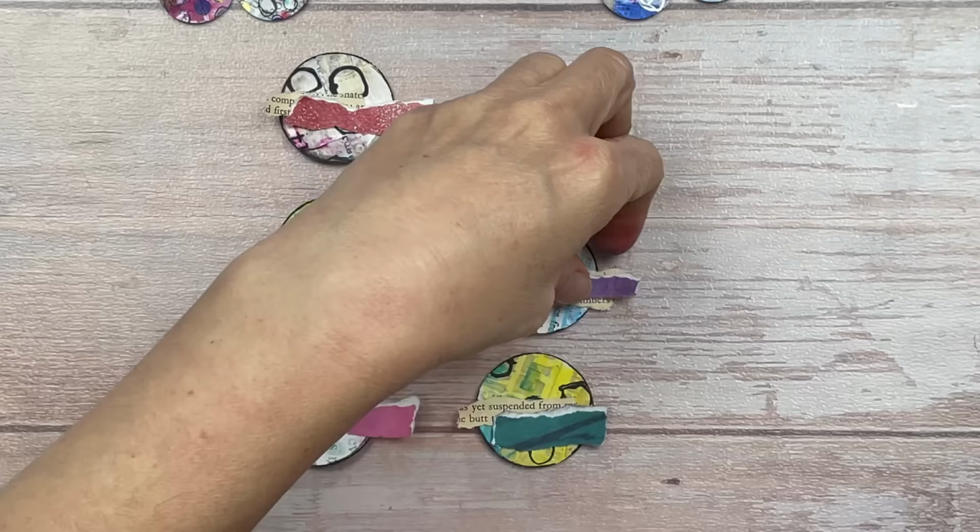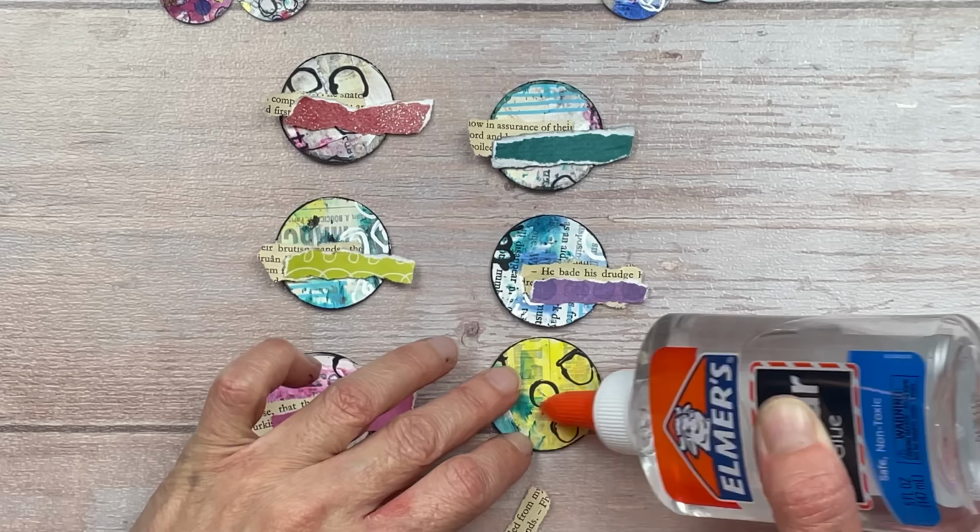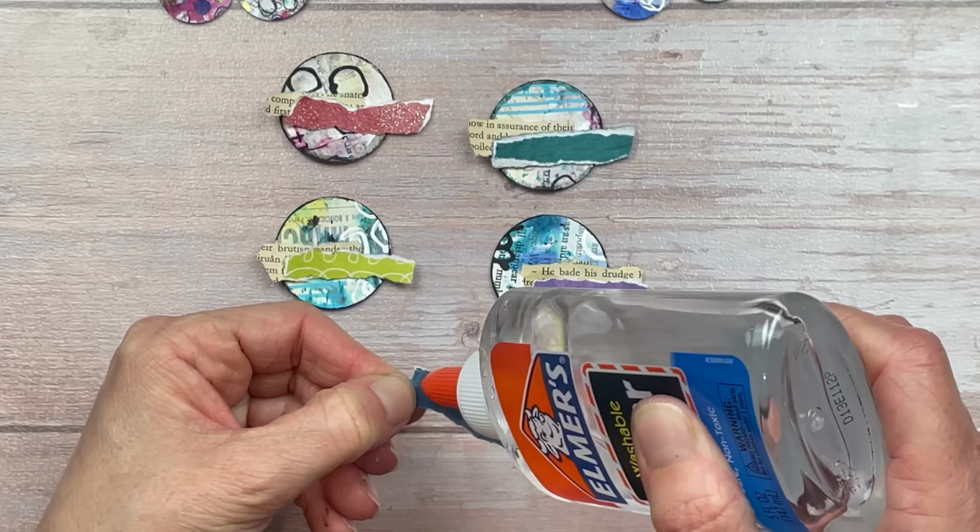Once you're happy with your little torn bits, we're going to stick those down. I'm using a liquid craft glue. You could also use a glue stick or hot glue gun or even double-sided tape. I've made mine slightly longer than the circle and I'm having them hang off the one side. You could put it across the middle, or you could cut them shorter or have them longer, whatever you prefer.